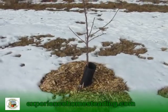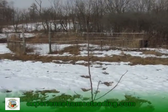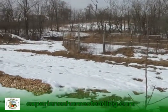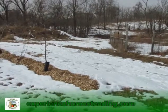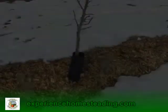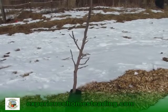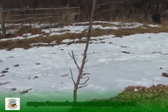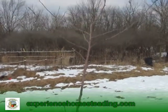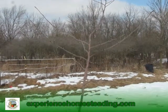This is the first swale we installed in 2012, and we planted 5 fruit trees in it. A Jonathan. The next tree is a Lodi, which is an early apple. The next tree is a Pristine apple. Then we got a Jubileum cherry, which is a tart cherry, and a Canadian Harmony peach tree. These trees are starting their 3rd season. They aren't that big. We've been fighting a bunch of deer browse, as you can see on this tree. And I think part of it's just the soil it's planted in. It's kind of a clay, loamy soil.